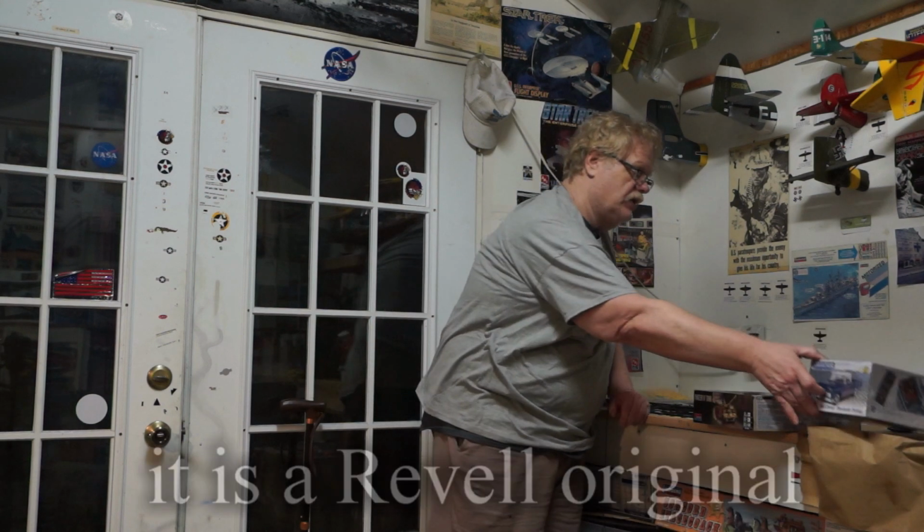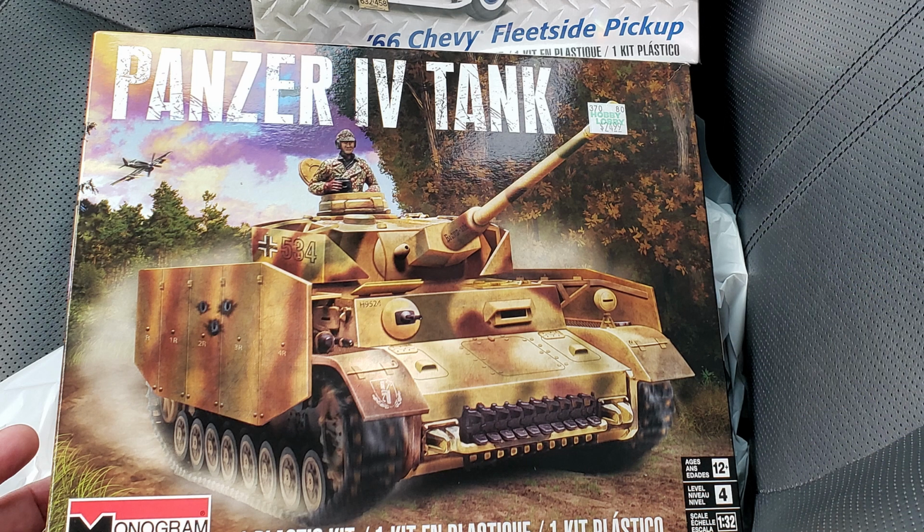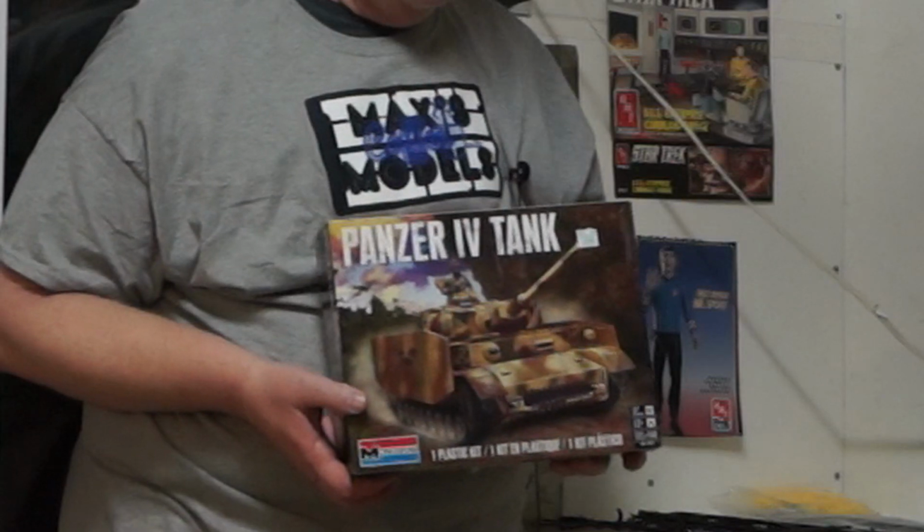And I'd also mentioned that I wanted to get another Monogram Mark IV, the Panzer. And they had one. Now, they actually had 2. I had been to the hobby shop 3 times looking for one. They had a lot of other stuff, but they didn't have this one. This is one of the kits that I kind of felt guilty about, because I took a brand new one and partly melted it down and made it as a derelict for my Godzilla vs. the Wehrmacht movie. And I gave it to my nephew, and I felt terrible about that. I couldn't save it. And I wanted to do another one. I wanted to do it right.